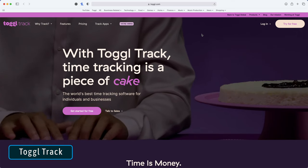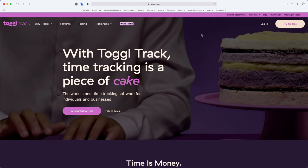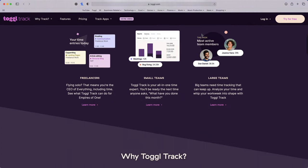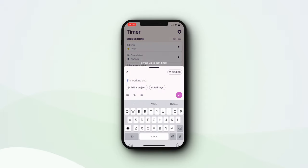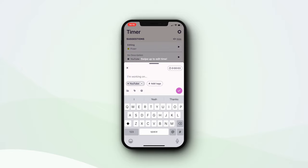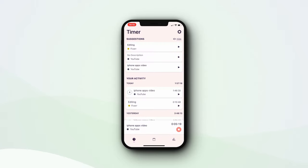The last app I'm going to talk about today has been around for quite a while now, but I'm including it in the list anyway as I think it's super valuable, and that app is Toggl. Toggl is a time-tracking app, allowing you to quickly and easily track your time, giving you a visual representation of what you spend your day at work doing. You can manually track your time, which is what I do, by using the iPhone app and hitting the start timer button each time I begin working on a project. I then amend the timer depending on what I'm working on, so I can see at the end of each week how much time I've spent on client work, YouTube work, freelancing work, etc.